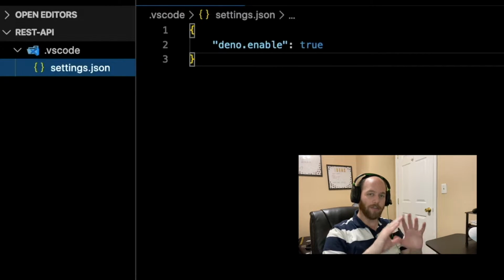So that little environment introduction out of the way, let's take a look at the 3 steps of what we need to do in order to get this application to work. The first thing we're going to want to do is set up our database. That's going to be as simple as going to any one of our favorite MySQL GUIs. We just create a new database. We can call it whatever we want, like Deno test or Deno REST API, doesn't matter.